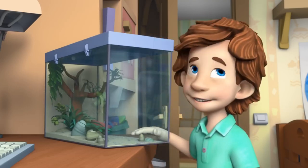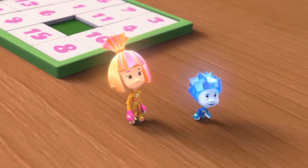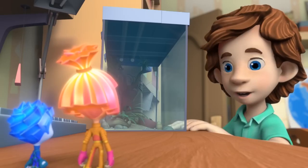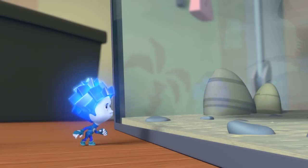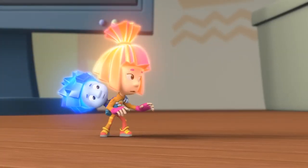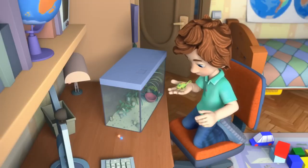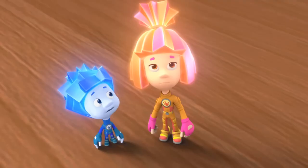Tom Thomas, why do you need a second aquarium? Especially without any fish. First of all, it's a terrarium. And it's not for fish, it's for lizards and snakes. My friend Katya asked me to take care of him while she's away. That's why I brought him here. Take care of who? There's no one in there. What is that? It's a chameleon, Nolik. I think he's awesome. It's a bad idea to take him out. He might run away. Don't you worry. I got him. What a monster. But how come I couldn't see him before?